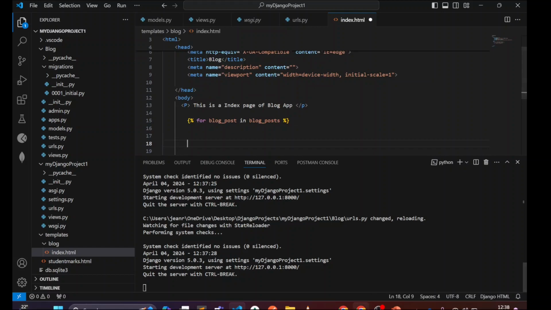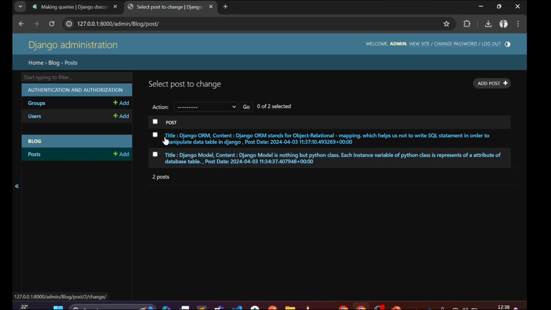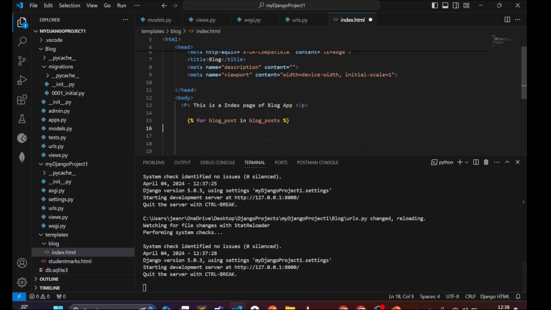So what does it have? It has different kinds of data. You can see it has a title, it has content, and it has a publication date, post date. You can see here title, content, and post date. So we are going to design here. Within the for loop, I am going to write one division for the designing purpose, guys. Division, div. I will design later. Let me write only div. This div can have a class name. I can say this class name can be blog-container. I will design later on, guys, simply.